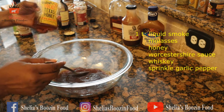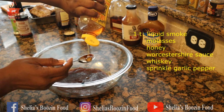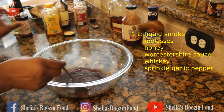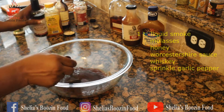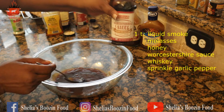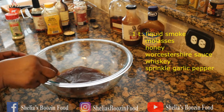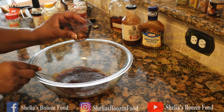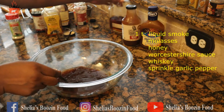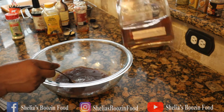Okay, then I'm gonna come back with just a little bit of honey, and that's about a teaspoon of honey. I'm gonna do about a teaspoon of Worcestershire sauce right here. And this right here is a teaspoon of whiskey. Using a little bit of this right here. And you can see it, okay?